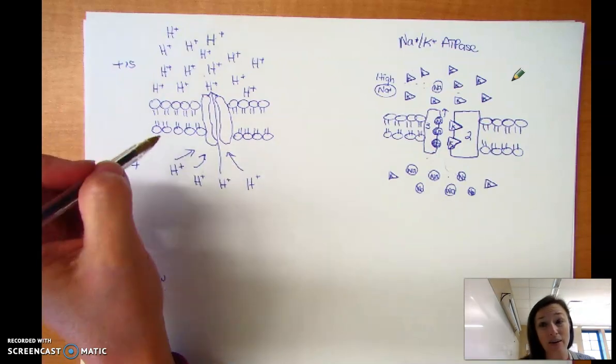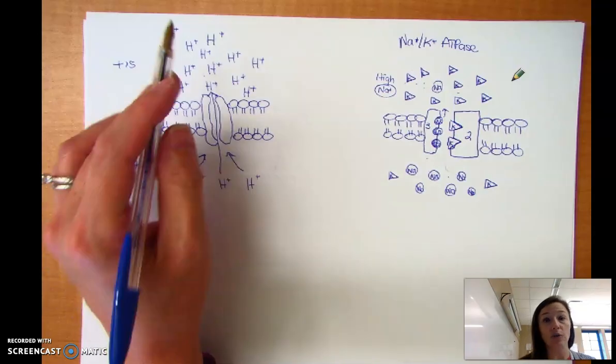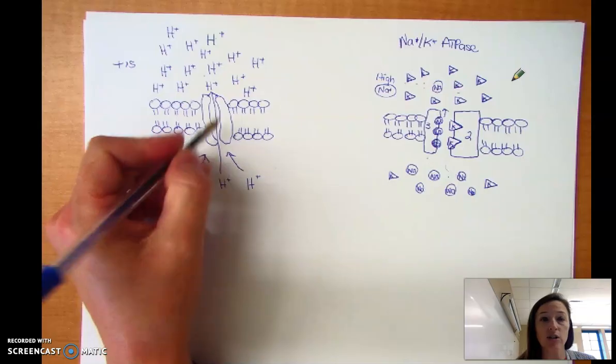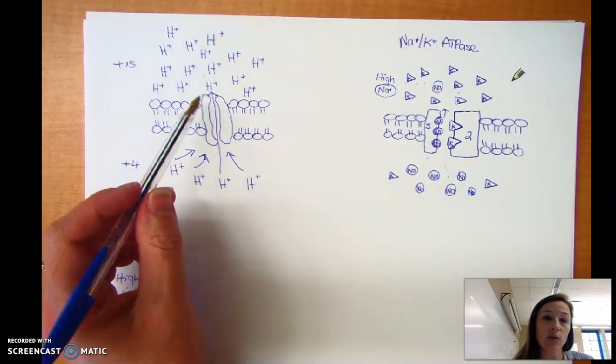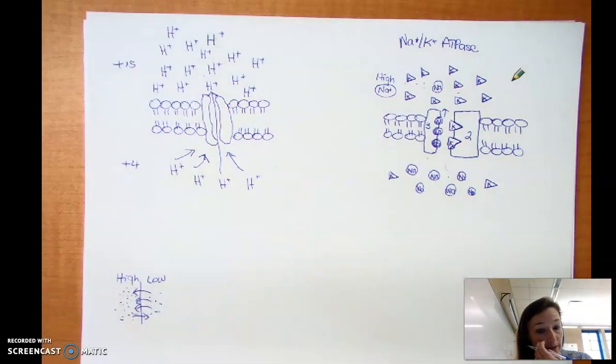Well, it's not going to do that passively. The hydrogens are not going to just flow up there out of the goodness of their heart. They're going to have to be forced to go up there because it's already crowded and they don't want that. And because we're having to force them, we're going to have to use energy. And so that is why we have to use active transport specifically, not passive, to create that membrane potential.